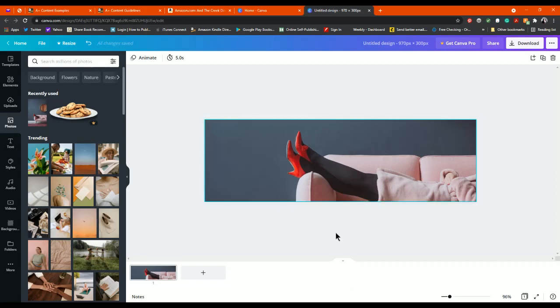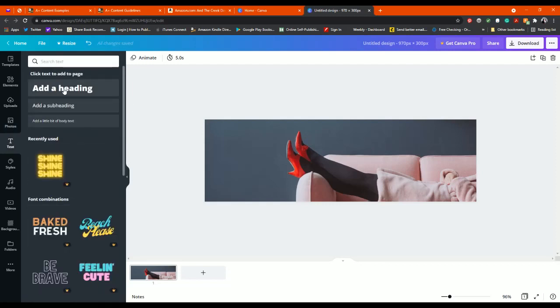So now you have your image. You have the size that you need, and we're going to add a little text. It really doesn't matter which one of these you want to add, but they'll just pop up as that size of text that is shown there. Okay, so we are going to read some books, just anything you want to write here that is relevant. And get that nice and centered.